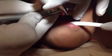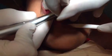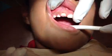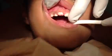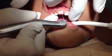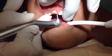And as you can see, the laser cleared away the tissue. No bleeding. Keep filming. We're going to do the lingual now. Look up to the sky, please.